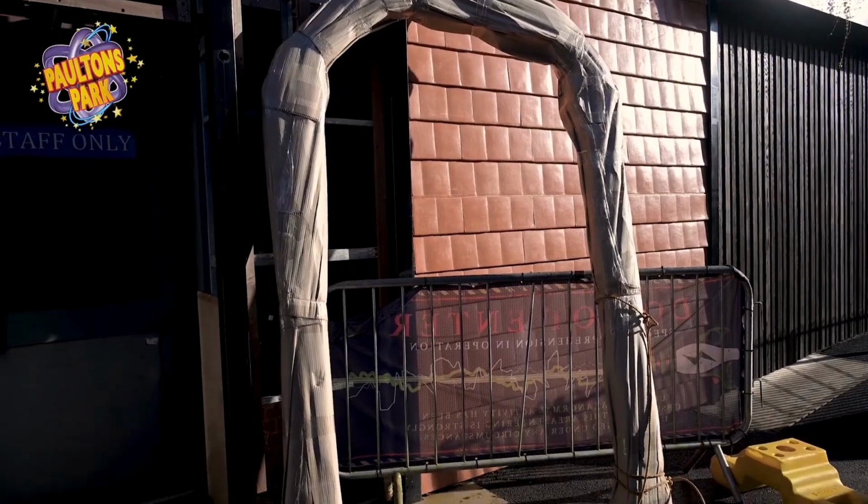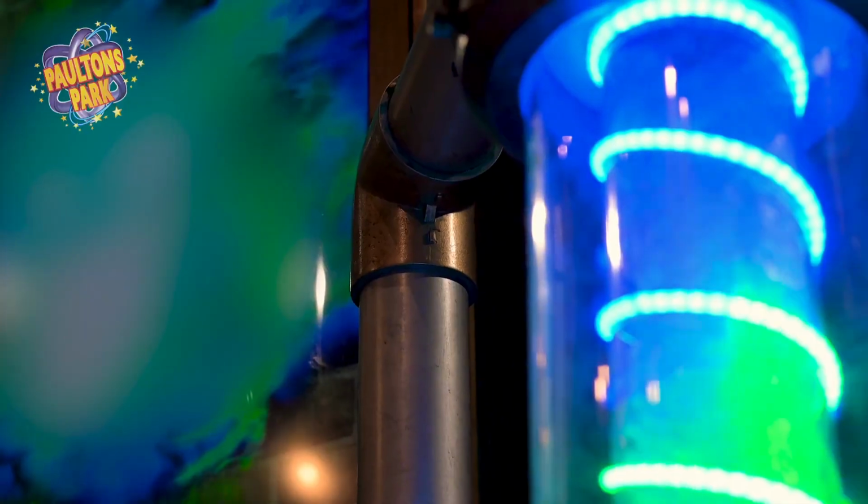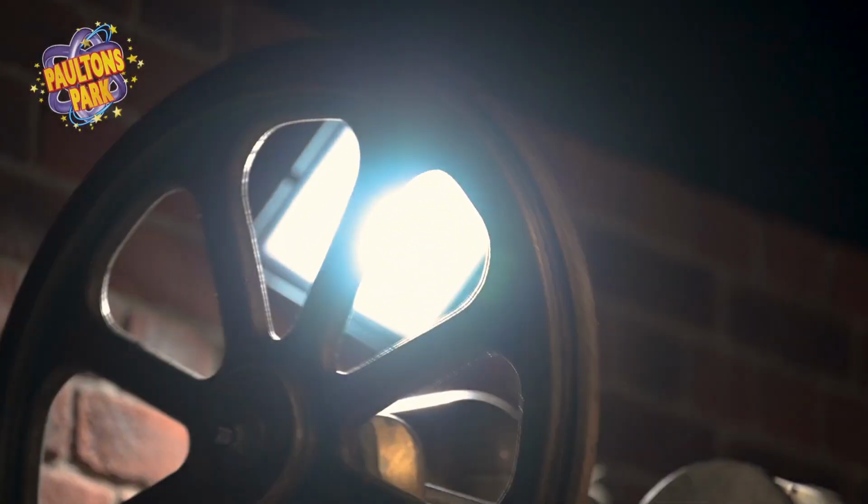A few days ago, all the internal props arrived for the pre-show areas. So we've got 3 different pre-show areas that guests will walk through as they go on the ride. The second one is the big scene, where you've got a big tube in the middle, where you've got Ohjee being captured and trying to get out, and you've got various other moving props, ghost containment units, and things blowing steam in the air. So yeah, lots to look at.